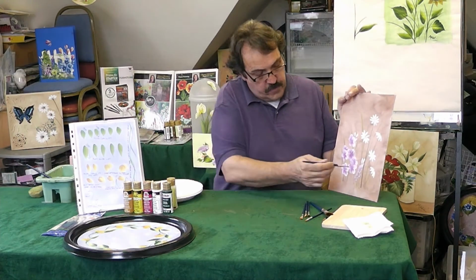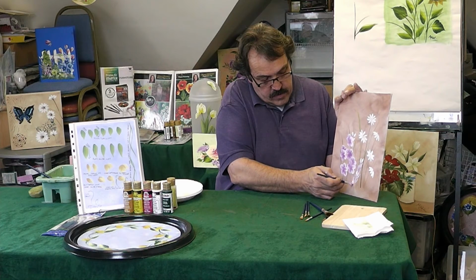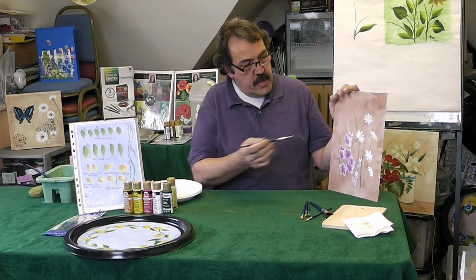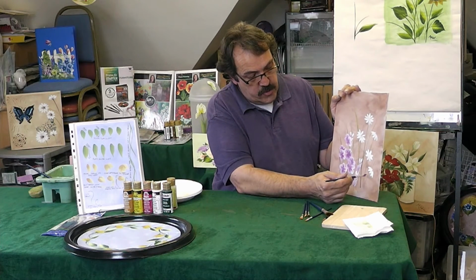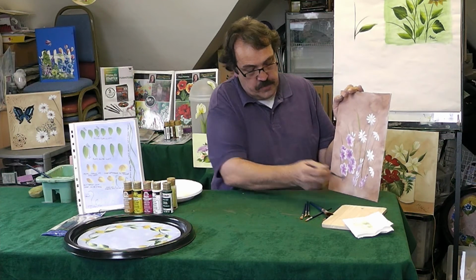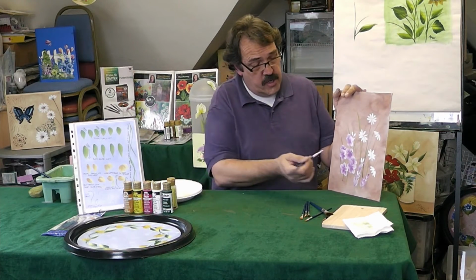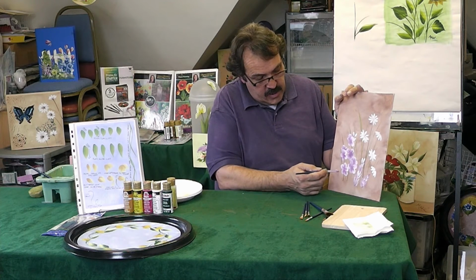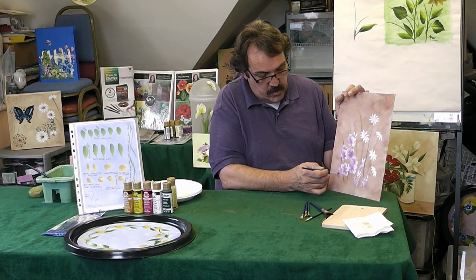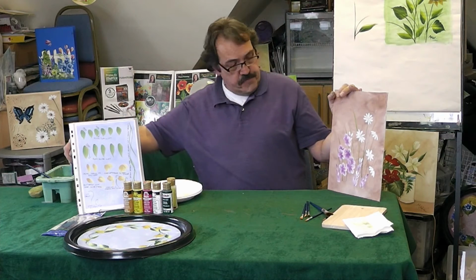pick up some more paint, to give that a stalk flower. Okay, but again, that's the same stroke that we use for the daisy, and I can reverse them so that it's purples at the top. Now these little stalk flowers aren't on the worksheet, but I said it's the same stroke as the daisy we did there, but just doing it in a line, so you'll be able to work that one out, I'm sure. Okay, so that's our basic design laid out.